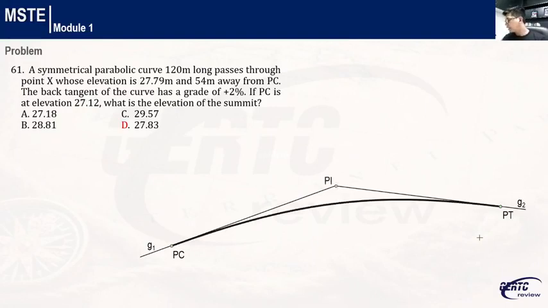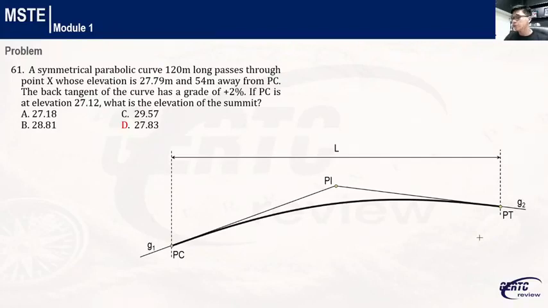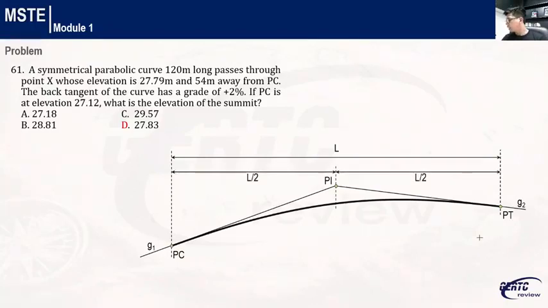Then, yung PI, then i-connect na yung ating curve, that is, yung length ng curve is 120 meters long. Okay. So, ito. Dapat alam natin 'to, na the grades will meet at L over 2 at the point of intersection, no? Property of the parabola. So, yung summit natin is somewhere here. Summit is the peak point of the curve, no? Okay, so gagamitin ko dito is yung grade diagram.